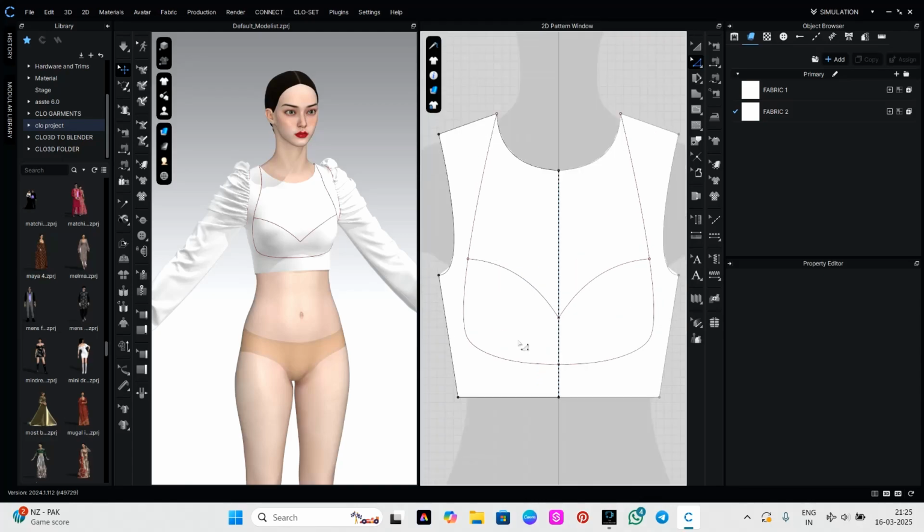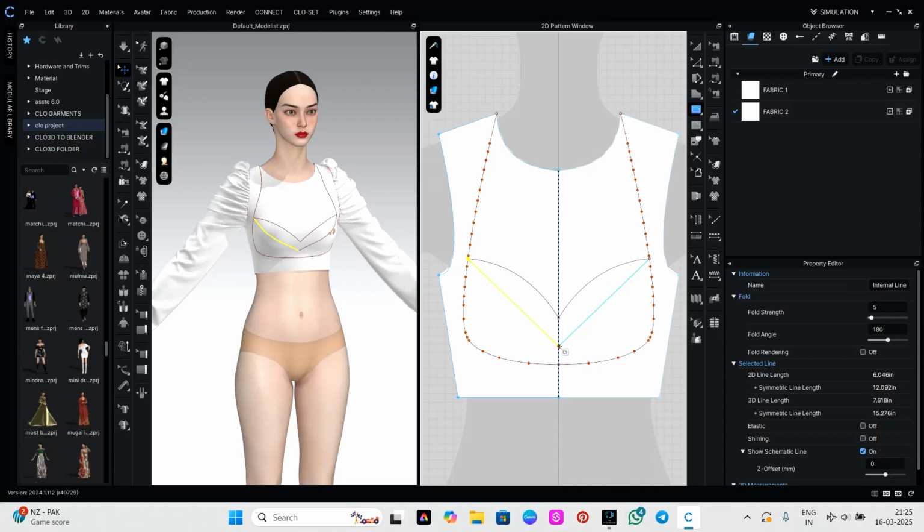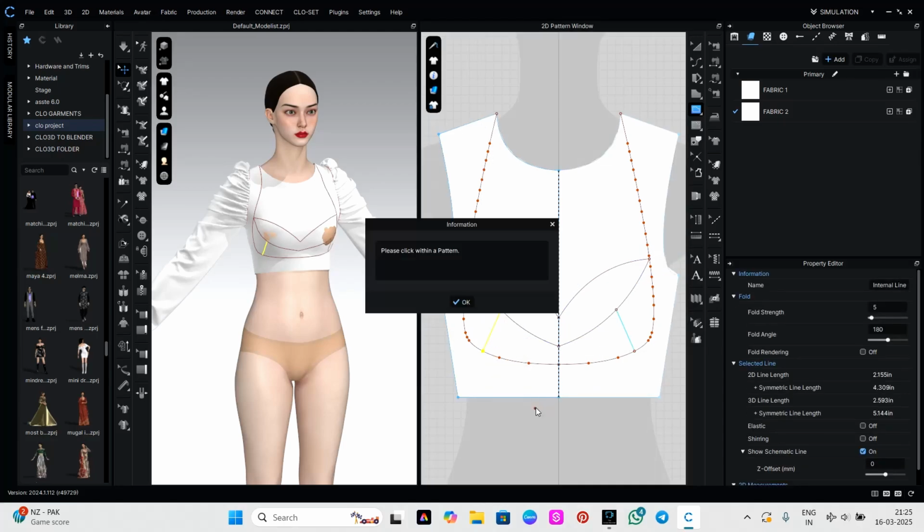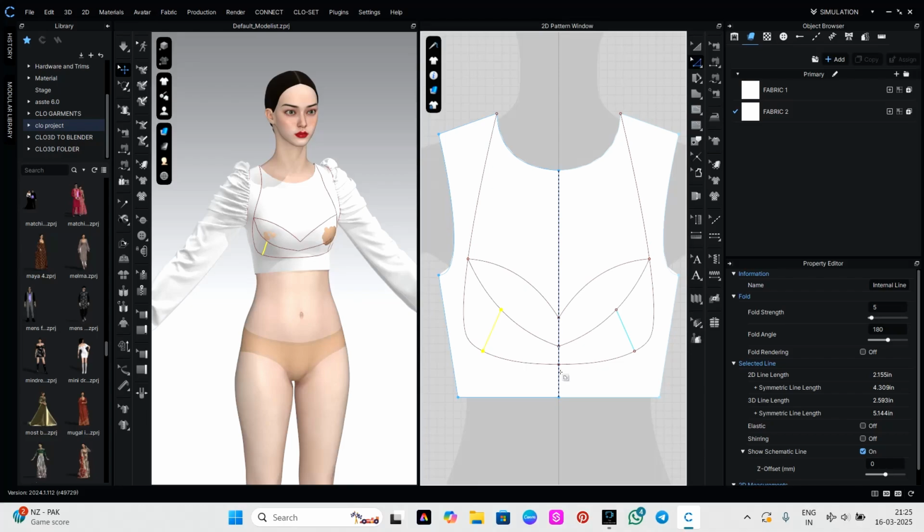And after that, hit G and draw a line again and extend that curve somewhat like this. And there are no specific measurements for this, so keep that in mind. It'll give that Sabyasachi blouse look.